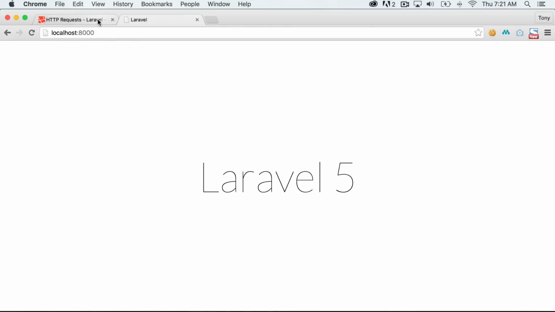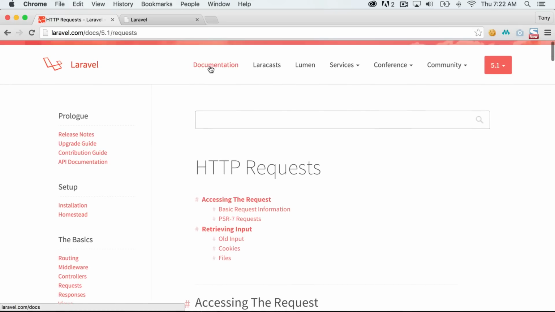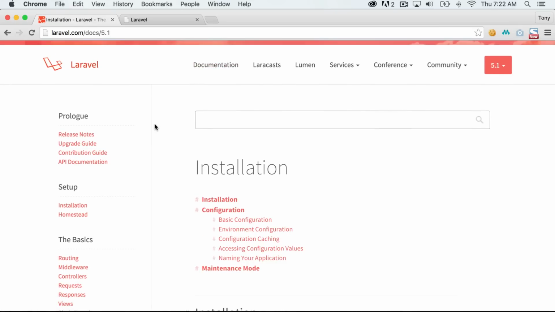So that is the basics of Laravel 5. There's a lot that we didn't go over, and that's just because we wanted to keep the videos kind of to a minimum and just get you kickstarted with learning Laravel. I would recommend going over to laravel.com/docs and reading through all the docs. This is an amazing framework. I've built so many cool things on it, and I plan to build a bunch more. And I hope throughout this video series, you've learned enough to create an awesome Laravel application yourself.